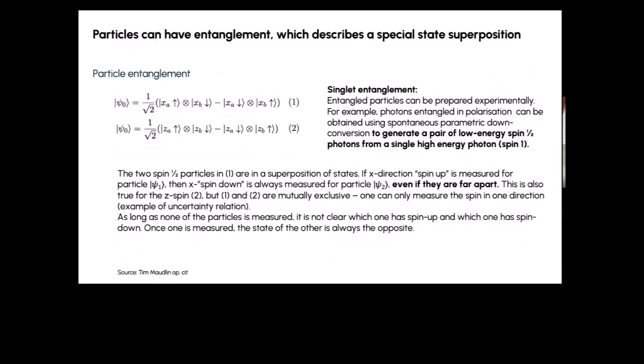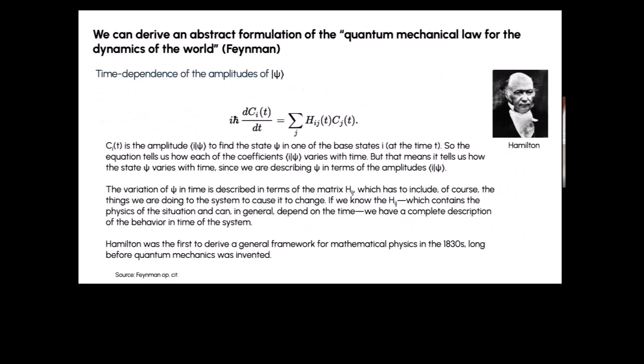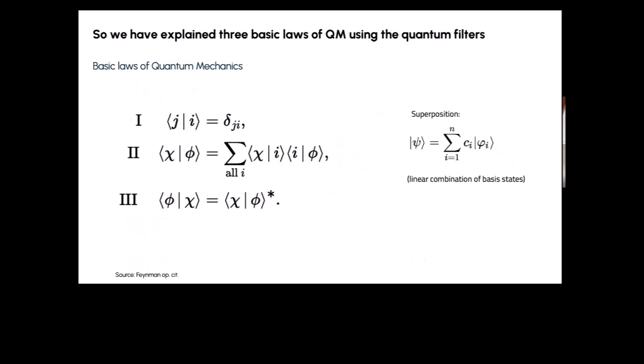We have already heard of superposition. A superposition is that a quantum particle is not in one of the base states, phi i, but that it is a combination, like I showed here for just two states, a combination of the values it has in the two states. So if it's projected onto the two states, this is a quantum superposition, and basically all quantum bits in a quantum computer are in a superposition state. So when you measure a quantum bit, as we will see in a while, you obtain a pure state, an approximation of a pure state, but it's not really a pure state.